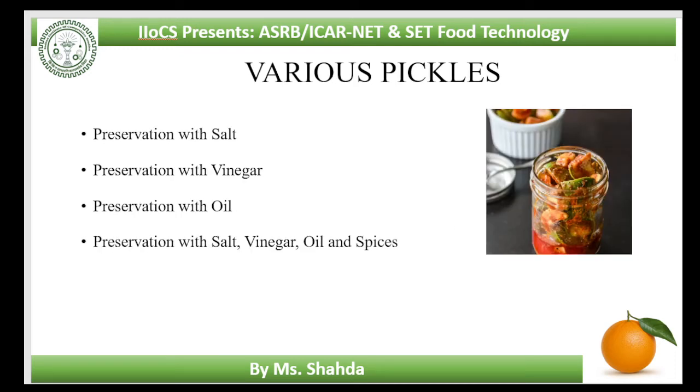At present, pickles are prepared with salt, vinegar, oil or with a combination of the above ingredients with spices. In preservation with salt, salt improves the taste and flavor, hardens the tissue of vegetables and controls fermentation. Salt content of 15% or above prevents microbial spoilage. This method of preservation is generally used only for vegetables which contain very little sugar. Since the sugar content is insufficient, lactic acid cannot be formed by fermentation to act as a preservative. However, some fruits like mango, lemon, etc. are commonly preserved with salt.